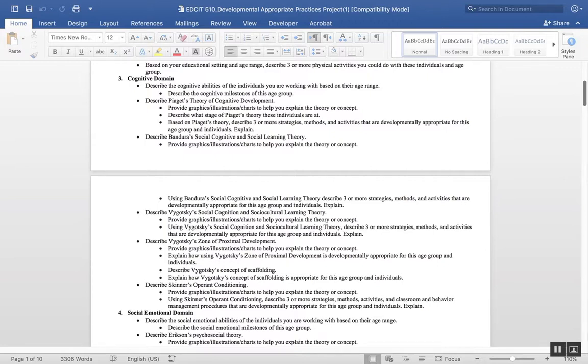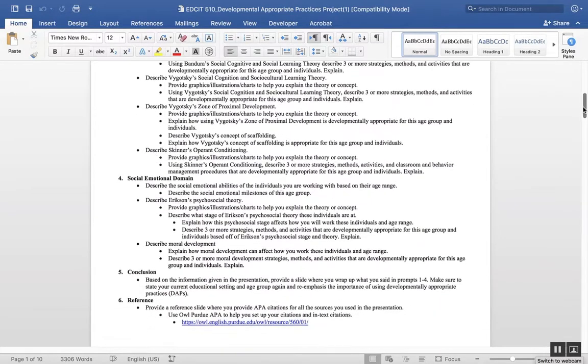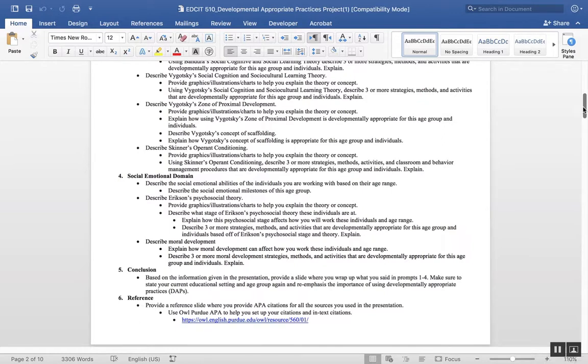And then we go into Bandura and his social cognitive and social learning theory. So again, you're going to have the graphics and illustrations and charts, and then you're going to have 3 examples of things that are developmentally appropriate that you could do with your population that you're working with. And then we go on into Vygotsky, and you're going to describe his social cognitive and sociocultural learning theory.